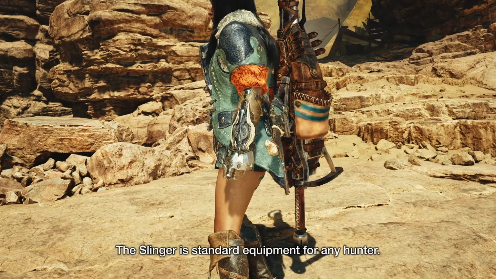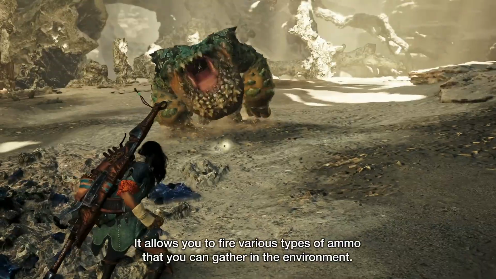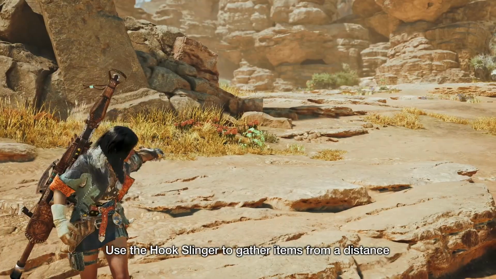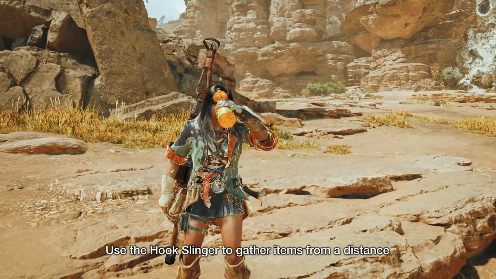Then they go into the Slinger, and it's pretty much similar to the way it works in World. You can collect stuff on the ground, shoot the monsters, shoot flash shots, and pick up items now. It's the hook slinger, as they call it now, and you could also use it on your Scarlet. I don't know if I'm pronouncing that right, but yeah.